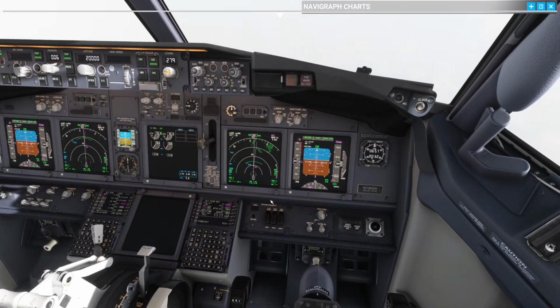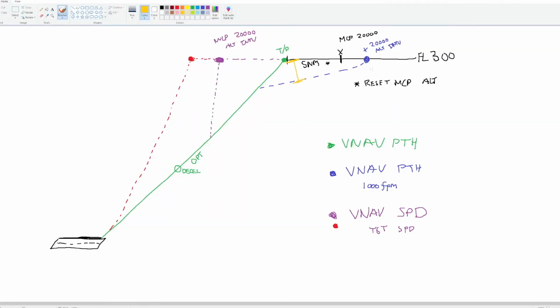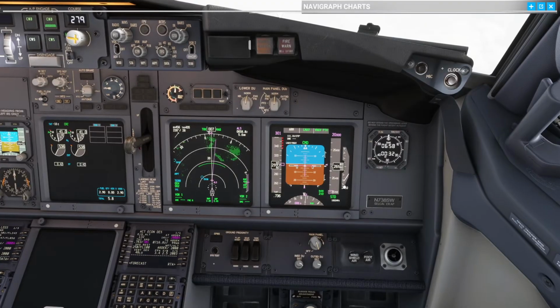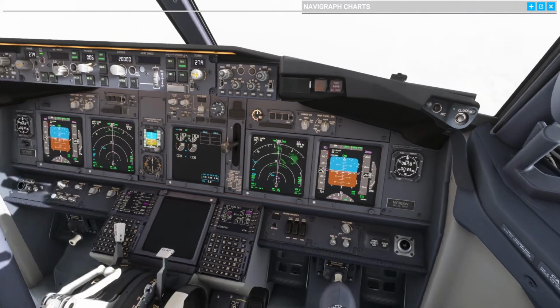So we just demonstrated that we descended before the path at 1,000 feet per minute, until we got the furthest distance away from our top of descent point. Then it started decreasing again, getting close to our path showing on our deviation indicator. And when we got to our VNAV path, we saw that the aircraft is now prioritizing to pitch for the VNAV path in an idle descent. So right now, we're pitching for a higher descent than 1,000 feet per minute.